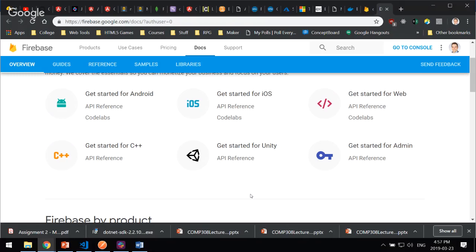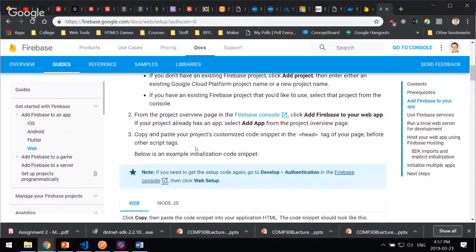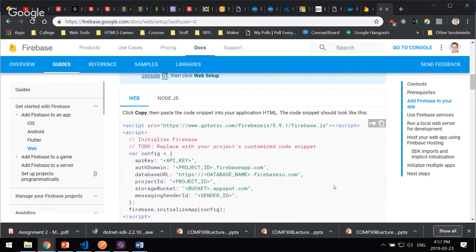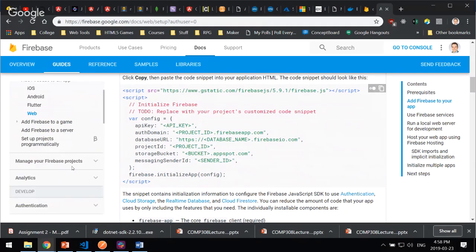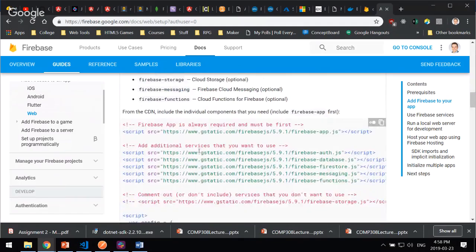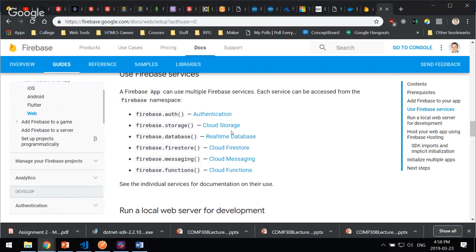If you're going to make it work with Unity as a database backend, you're totally cool. And if I click on any one of these, for example, say I want to make it work with web, which is what we're doing, if you look at it, they have the whole API getting started stuff with code examples that come right out of the box, right? Which is kind of cool. It's for web, but maybe I want to make it for Node.js. They have probably some Node examples here on how to make all that stuff work. And Firebase also works really nicely with Angular. So if you ever look up something called AngularFire, I'm going to put this up.